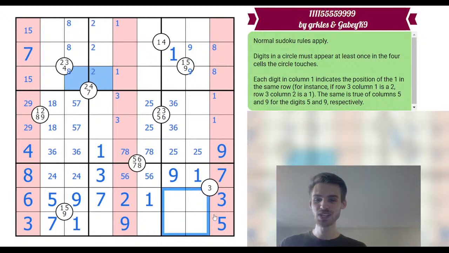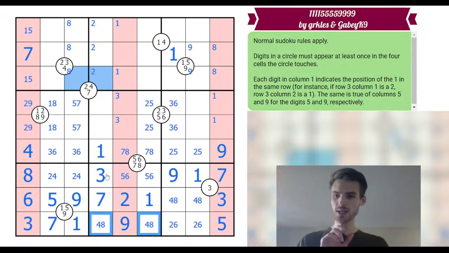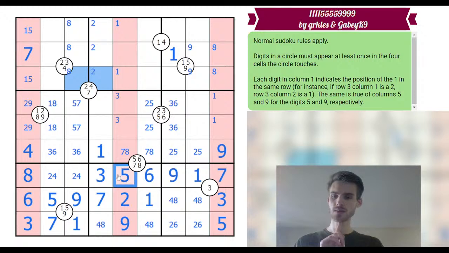Okay, so down here we need 2s, 4s, 8s, and, oh well, in here we probably need 4 and 8. So then this will be a 2, 6 pair. So then over here we'll have a 4, 8 pair again. Nice, okay. So then, oh, this 5 says that this is a 6 and this is a 5. Oh, there's a 5 in here, so index it.